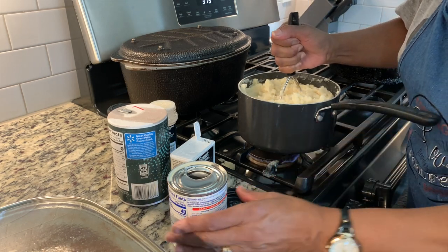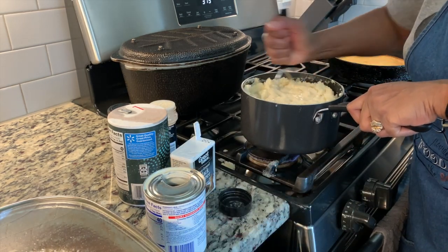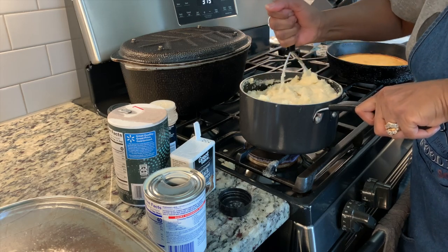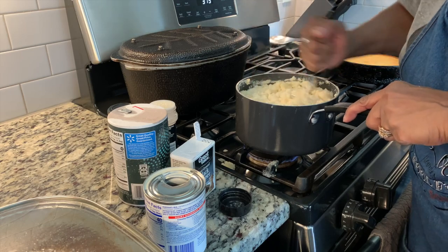Now some people like this. Look, my stuff is just boiling over there, and put the rest of this milk in there. It can become a little bit more creamier. Now we'll add some more butter.